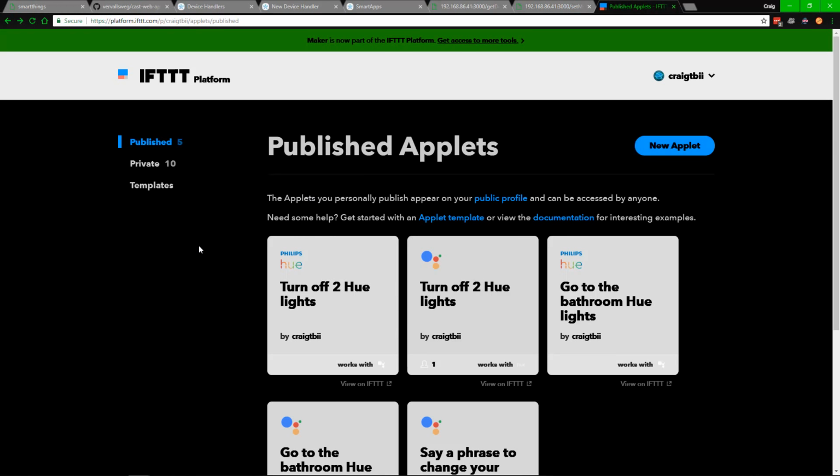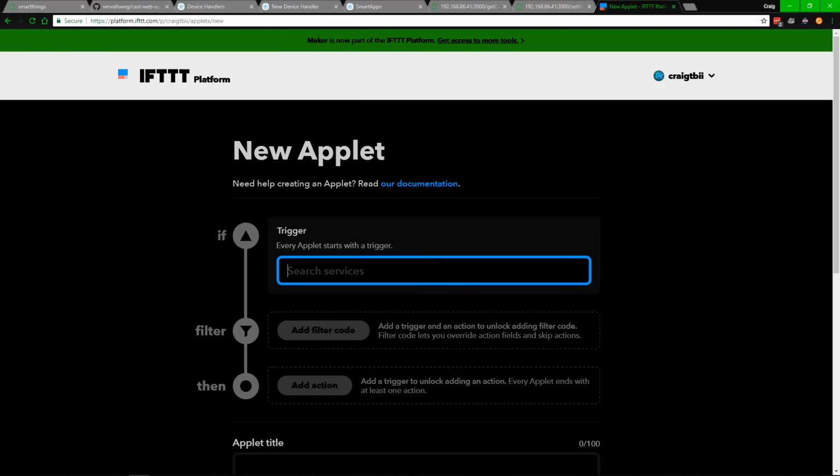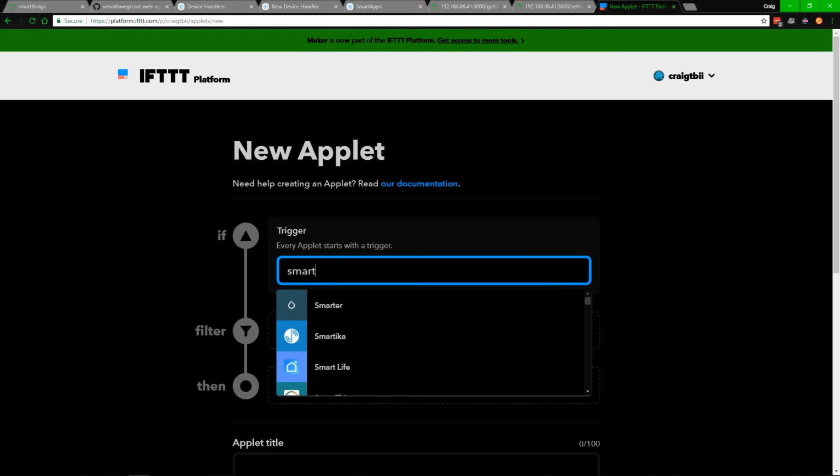Well, what you need to do now is go to IFTTT and go to the following link down below, and it will take you to the dashboard side of things, so you can make your own code. And what you need to do is go to New App and go to SmartThings.